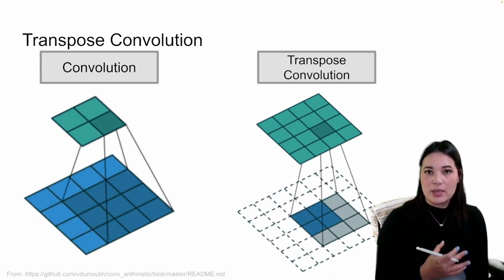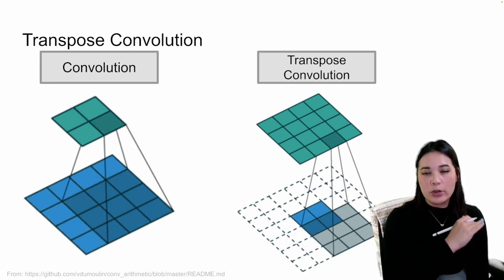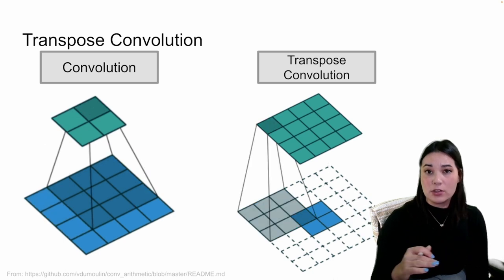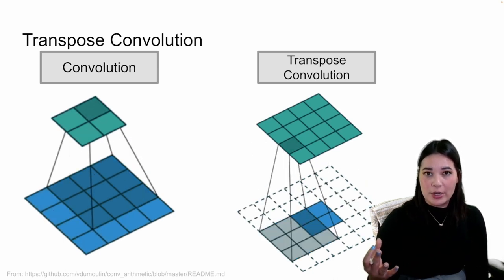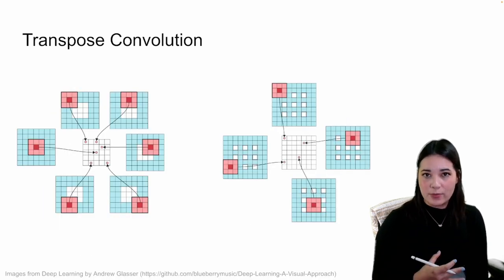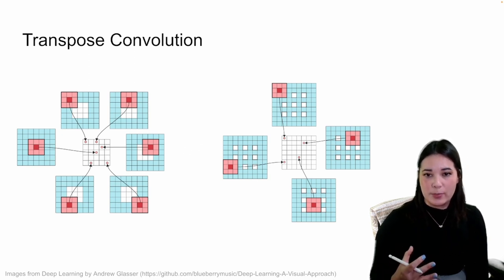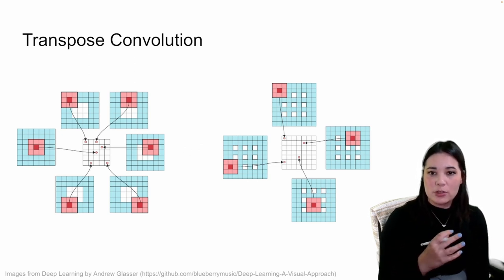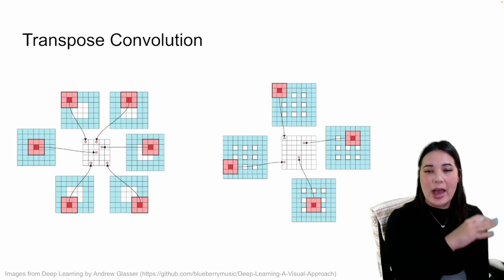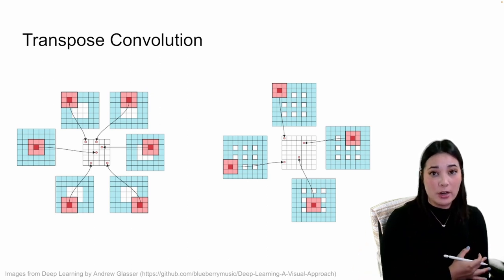As you can see, we add extra padding around our input in order to be able to slide this larger filter across it. Thus, our output is going to be a lot larger than our input. Here's a static version of what transpose convolutions are doing. Again, just like in a regular convolution, we're learning a filter, but we're basically applying that filter to a smaller image, and we add padding around that image so that when we slide our filter across, our output is a lot bigger than our input.